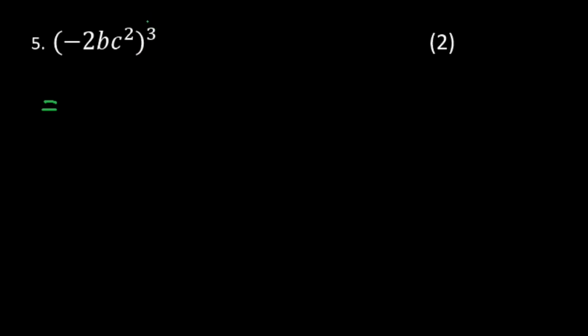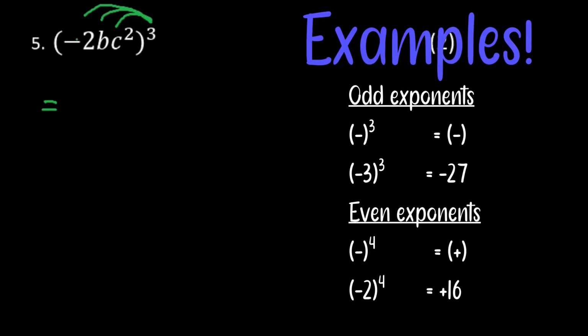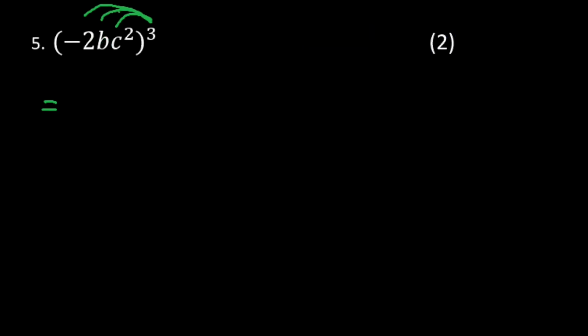This 3, being that it's a hanging exponent in brackets, means we would distribute it in, so it would go to each of these. The minus could have its own, but I'm going to consider the minus and the 2 to be one thing, and then b and then c to be its own thing. So minus 2 cubed is minus 8, and b cubed, could have argued there's a 1. 1 times 3 is 3, and then c to the power of 2 times by 3.